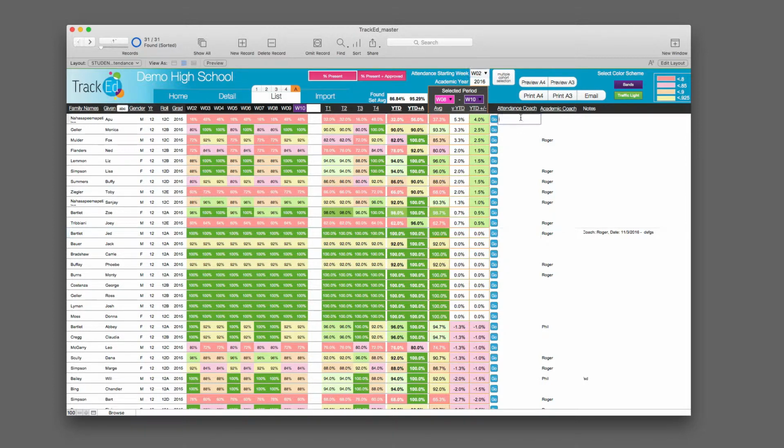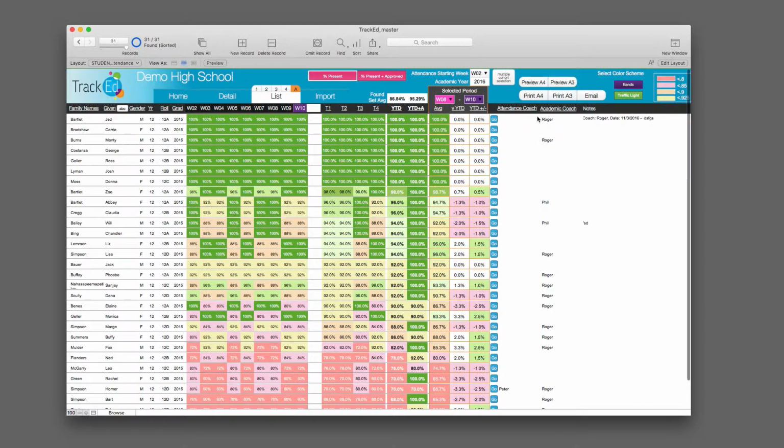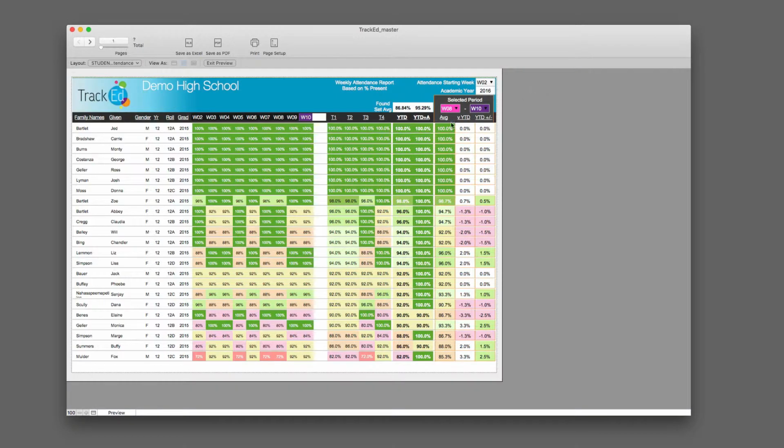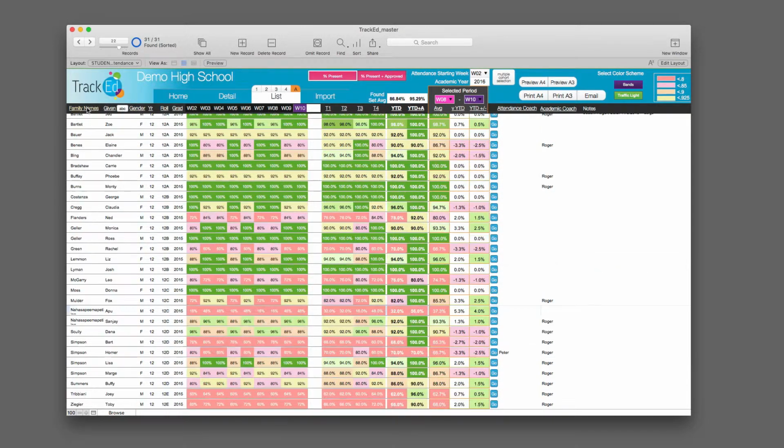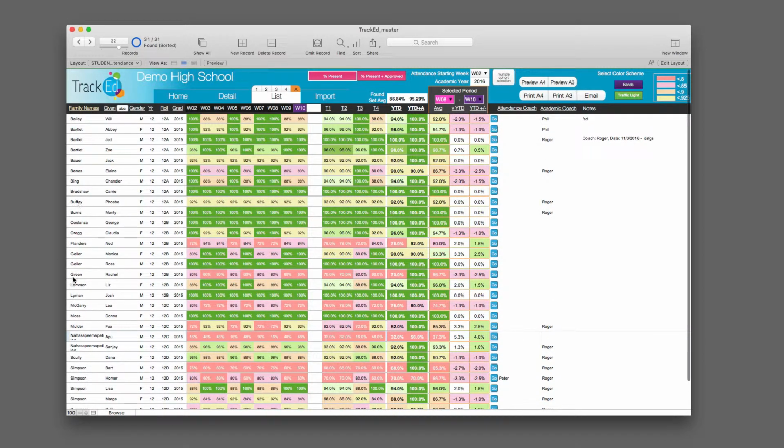Again, we've actually added a new field here called Attendance Coach. So it's just another way of grouping students and being able to pull up the information about those. These are all printable, so if I'm looking at the last 3 weeks, I'm going to sort by year to date, and then I'll just preview this in A4, but this is how this would actually print out, so I could stick it up on a wall at whatever interval I want, and just demonstrate where students are up to, and that could be sorted from best to worst, worst to best, or if I exit the preview here, I could just sort it by their last name. And then it's all sort of randomized, but students can look themselves up and just see how they're going specifically.